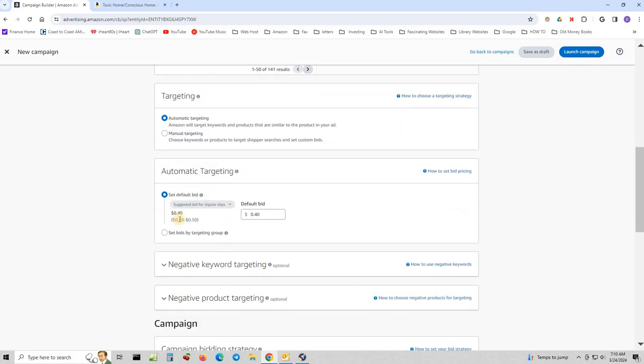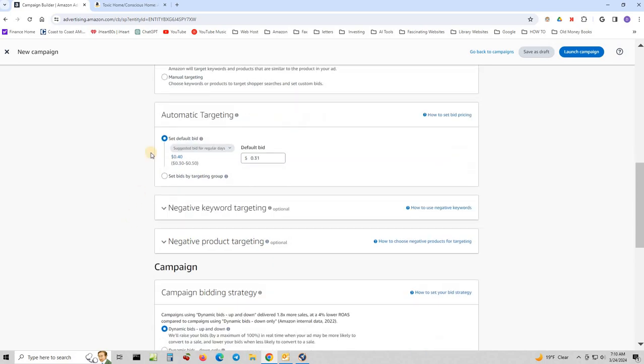So with automatic targeting, you set the default bid for anything because it's going to be super general. I'm going to set that really low because I don't know what kind of keywords Amazon's going to come up with. So I'm going to do like 27 cents. Actually, I'll do 31 cents. They're saying, hey, we really want you to start at 40 cents per click based on what we know about your book and what people are paying for chocolate-related stuff. Well, okay, thanks, Amazon. That's helpful, but it gives me a better starting point of what to be more conservative about.